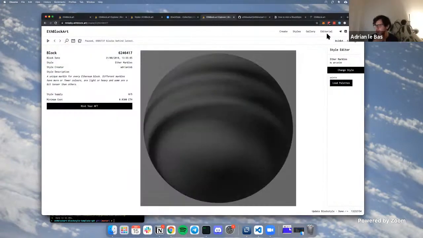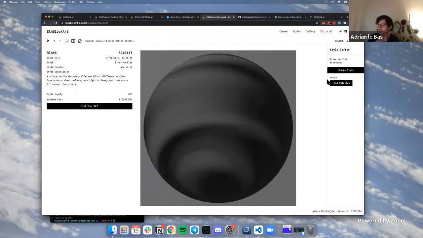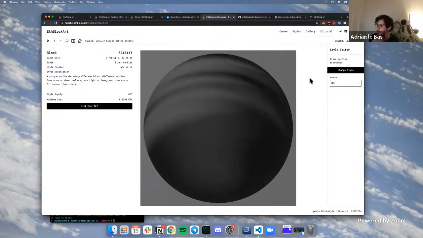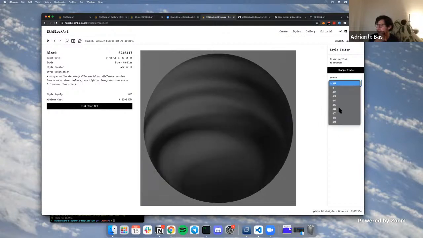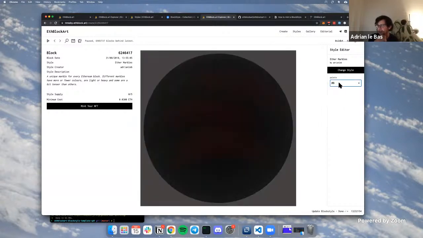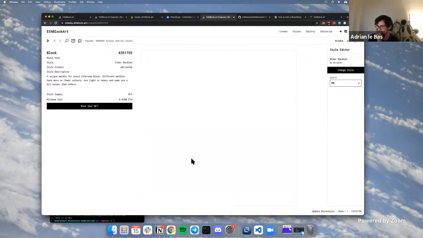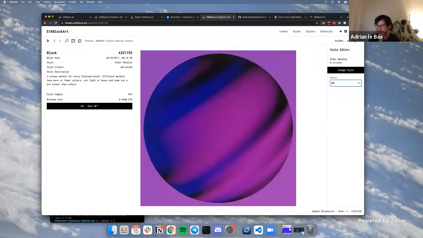What I've done here is that when I press this button, it loads my wallet and fetches all of the Palette NFTs that are in my wallet right now. It allows me to select one of my Palette NFTs, and it will colorize the Blockstyle. So I have these 10 beautiful palettes in my wallet right now. Okay, I like this marble, and I like it with this palette, and I want to mint it.